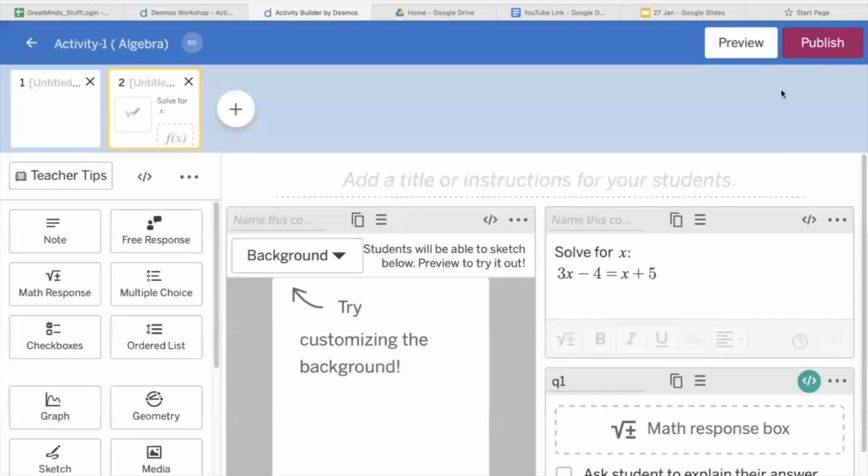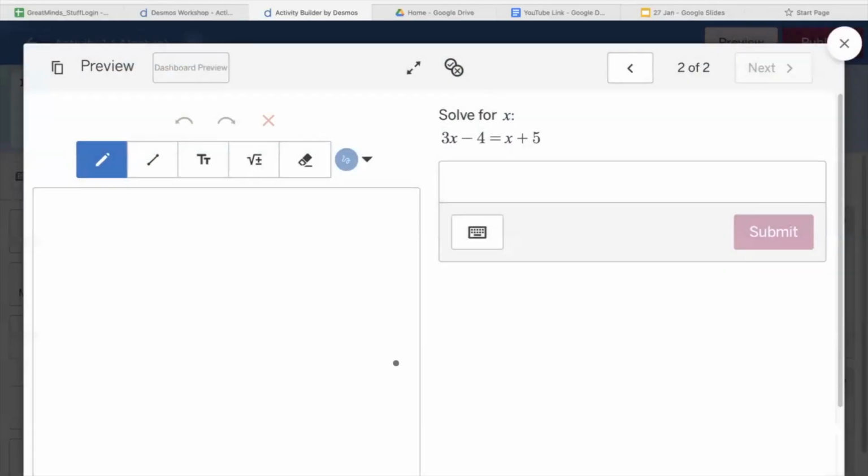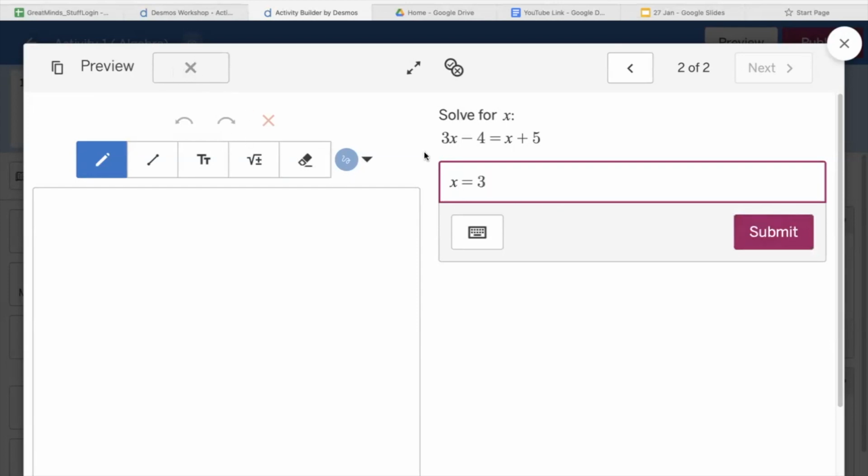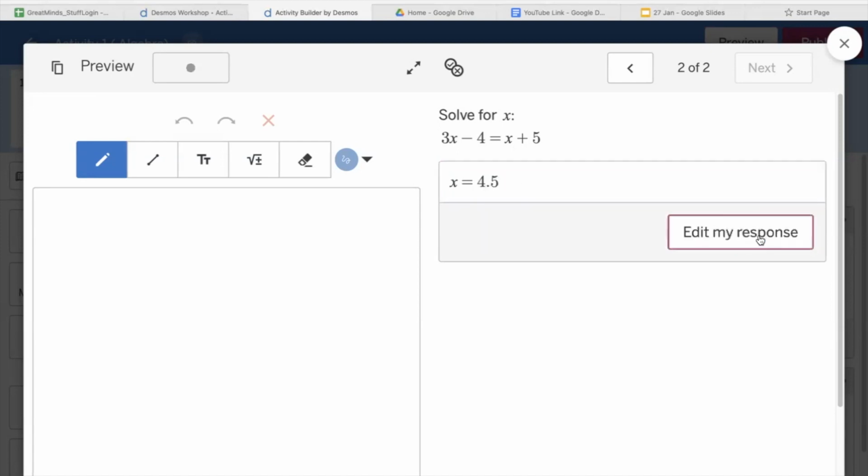And here, done. So let's see now, preview. Look, my question is 3x minus 4. Now I'm going to enter x equals, look, if I'm entering a wrong answer, the teacher is going to see the cross, right? But when we answer 4.5 and submit, it is correct, but it is not appearing. There is a reason behind it, but I can show you whether it is correct or not.